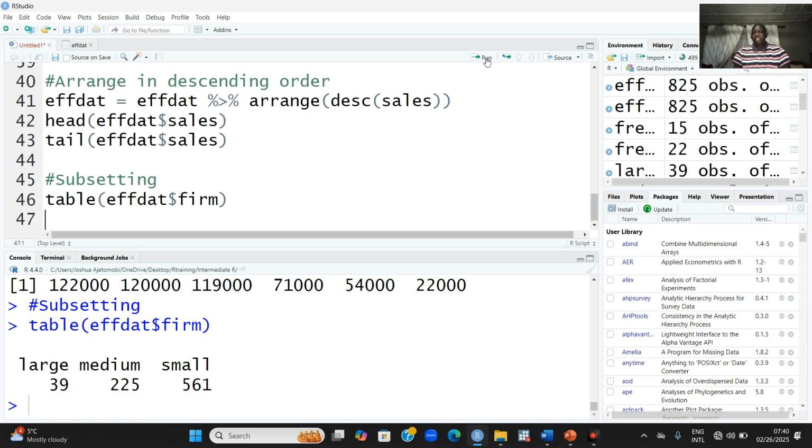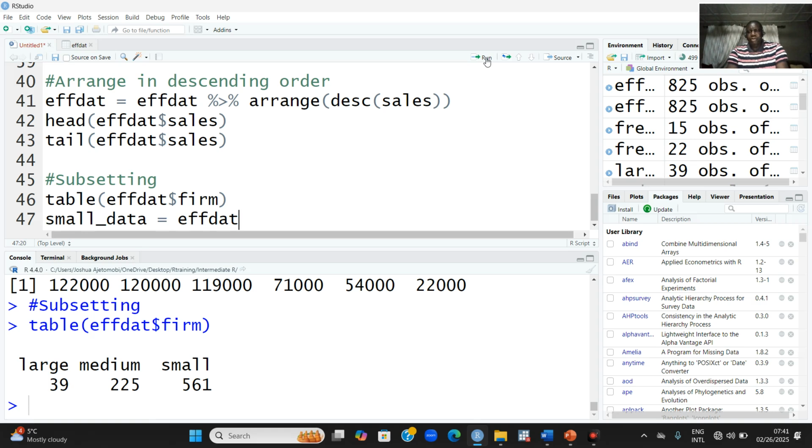Let's say my interest is just something like efficiency of small-scale firms in Nigeria, which means I have to extract observations on small-scale firms, and discard that of large and medium. To do that, let's call it small. Let's see, small underscore data equals fdat.